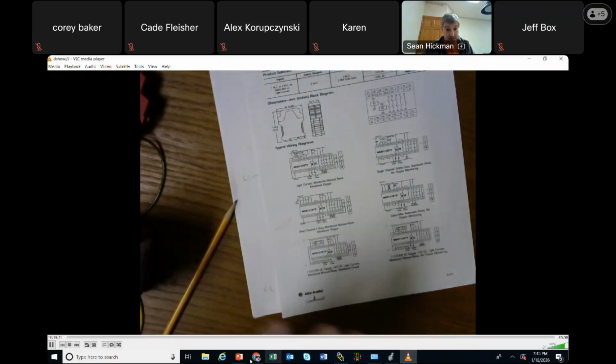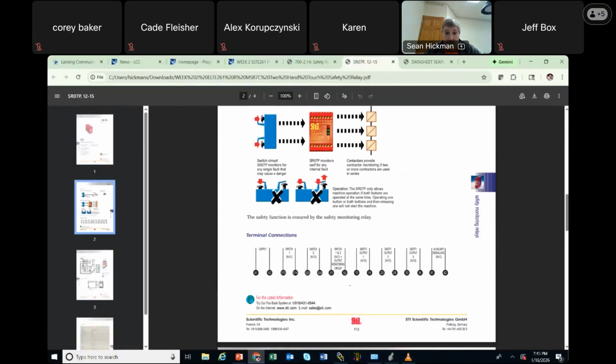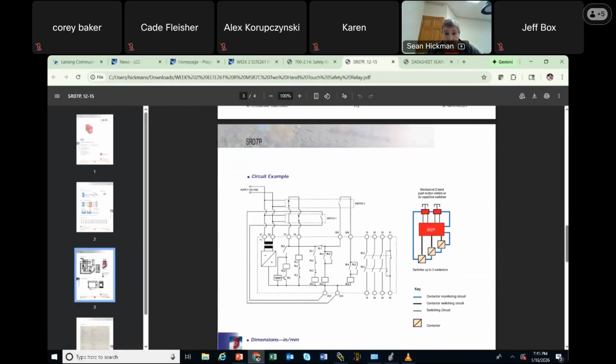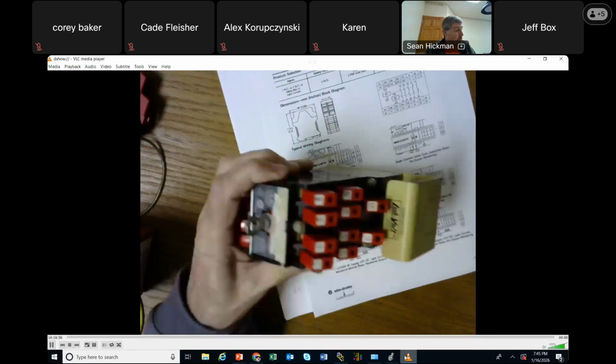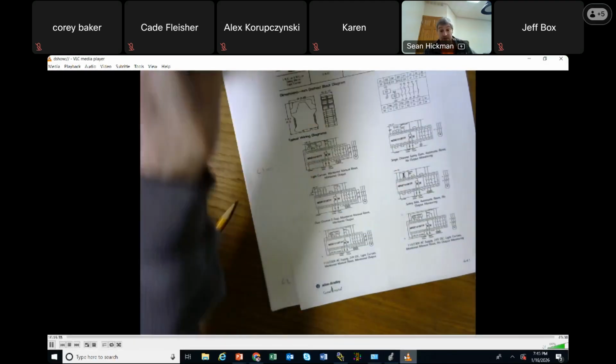And so, once again, if you come here, it kind of explains the operation. And here, it's showing the circuit wiring example of it. And so look at 13 and 14. Does 13 and 14 scare you? 13 and 14 closes. It's like 1 and 2 on the normal relay. Does 23 and 24 scare you? It's like 5 and 6 on this relay. It's just sets of contacts that are closing.